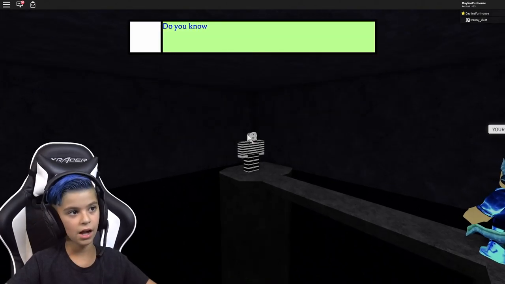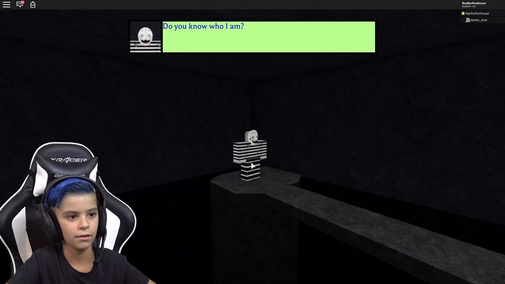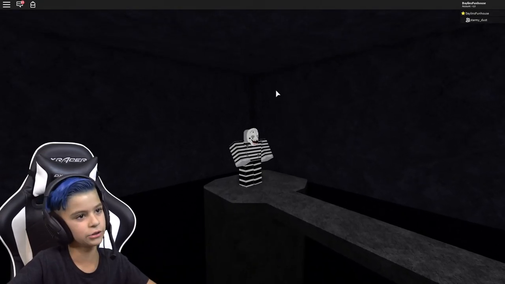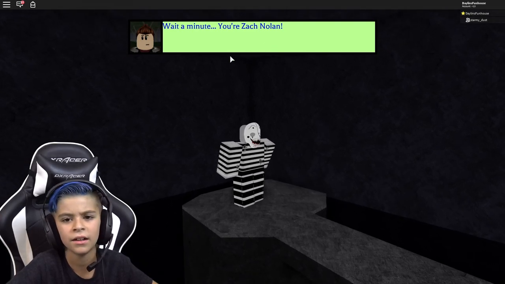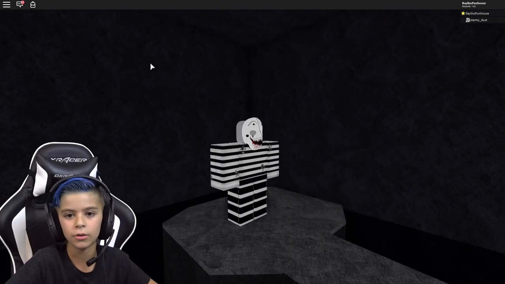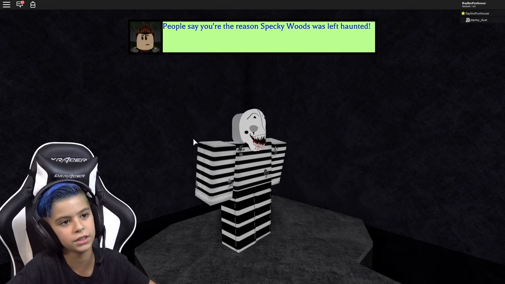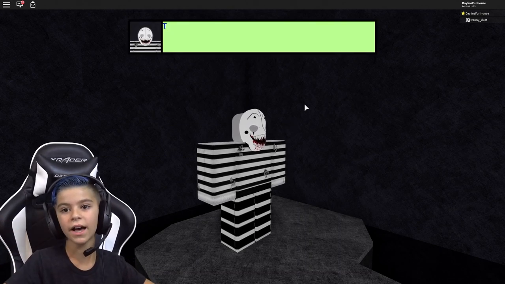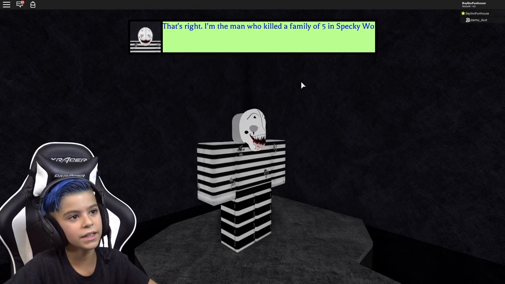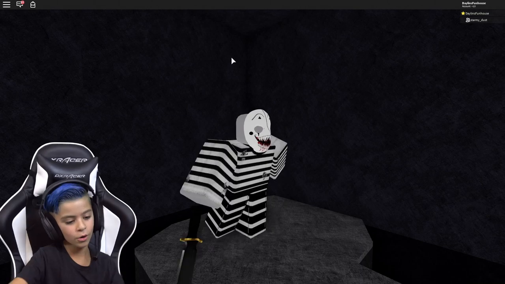Oh, it's not. Do you know who I am? Puppet Master. You look like it. No, I do. Wait a minute, you're Zach Nolan. Who's that? I don't even know if I pronounced the name right. People say you're the reason Specky Woods was left haunted. Oh wait, we saw that in hotel. That's right, I'm the man who killed a family of five in Specky Woods, and now I'm coming to kill you. No!